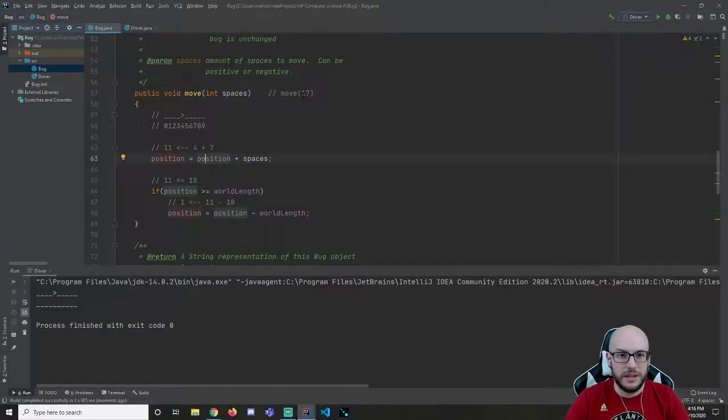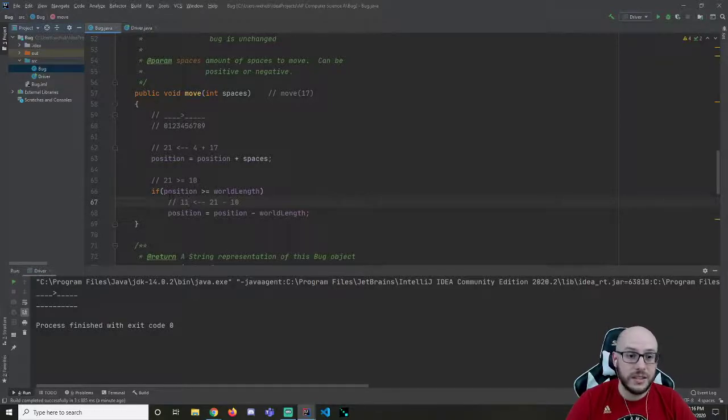Right, so what's happening is I'm passing in 17, so we're taking our position. We're going to move 17 spaces. That puts us at 21. We're going to ask, is 21 greater than 10? Yeah, so we'll enter this if statement. We'll take 21 and we'll subtract 10. That puts us at position 11, and we're done. What I hope you recognize is, what if we just did that again?